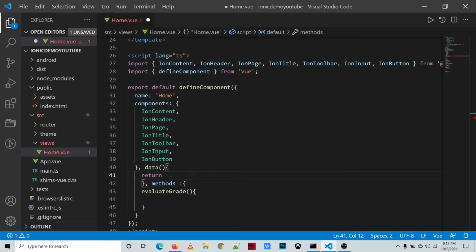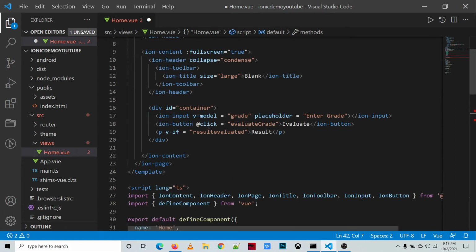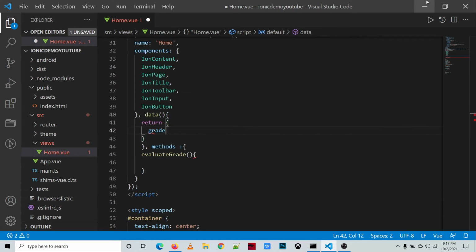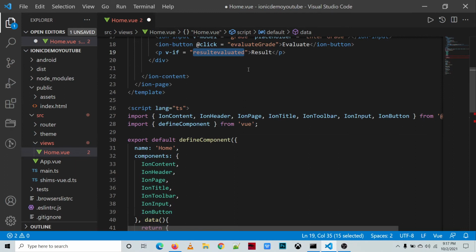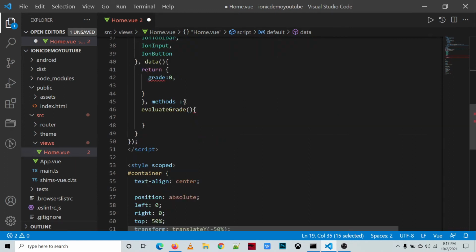The first data will be the grade, the grade under v-model, so grade colon 0. That's it. And the result, of course, our boolean variable, which is resultEvaluated. By default we will set that as false.